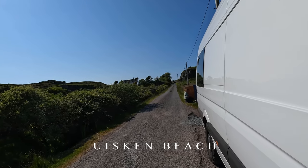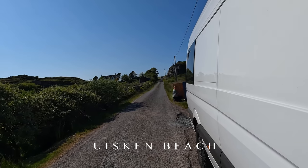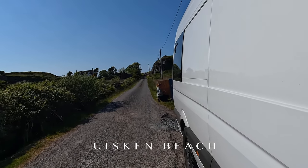So Tasha's just paying. It's a blue hut as you come in, like a little honesty box. And it's only £10 for the night. It's pretty good. But I can see a little camping area. There's quite a few little vans there. It looks really good. And the bay looks incredible. We'll pay up and head down there and go and park, find a nice spot.